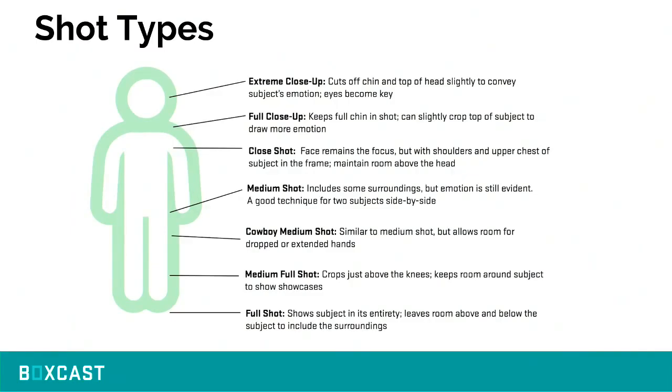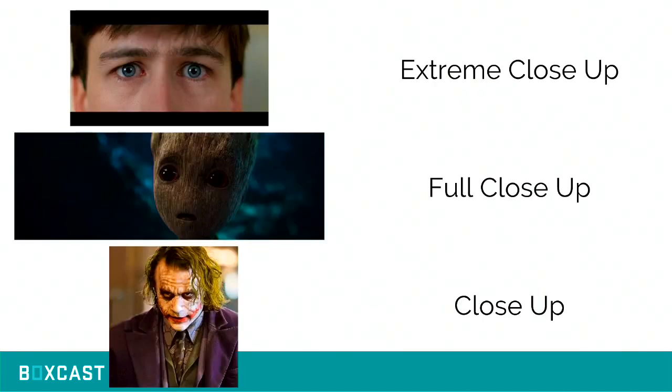Alrighty, next we're going to show you some shot types that you could use in your live streaming environment, anything from an extreme close-up to a full shot. Let's jump right into them. Right here I have all the close-up shots combined in one slide: extreme close-up, full close-up, and a close-up. Generally, you're probably not going to use a full close-up and extreme close-up in live streaming unless you're doing a really dramatic interview or anything like that. These shots are a little more intense, a little more intimate. A close-up like of the Joker, you might be doing something like that. Once again, it depends on how many cameras you have, what your setup's like, and what the environment's like.